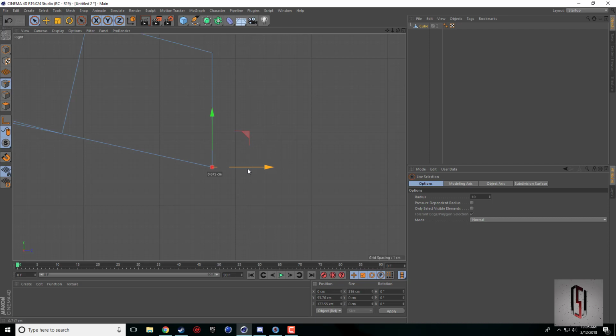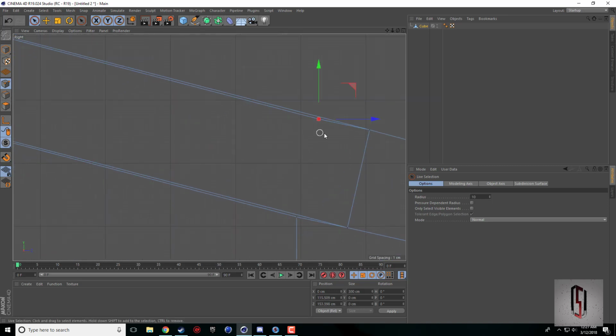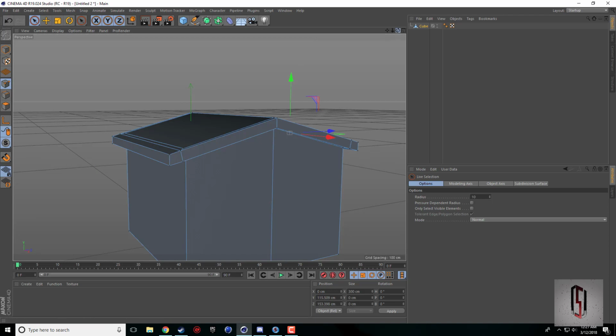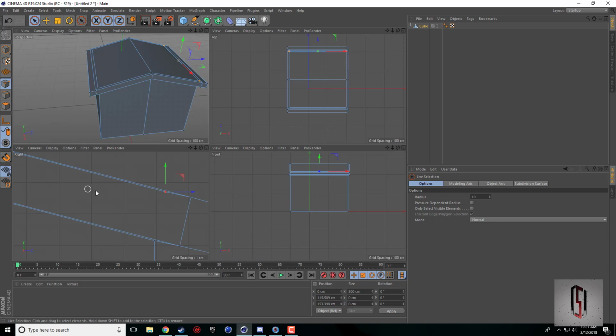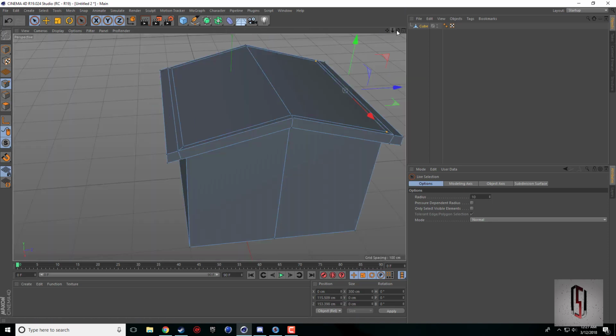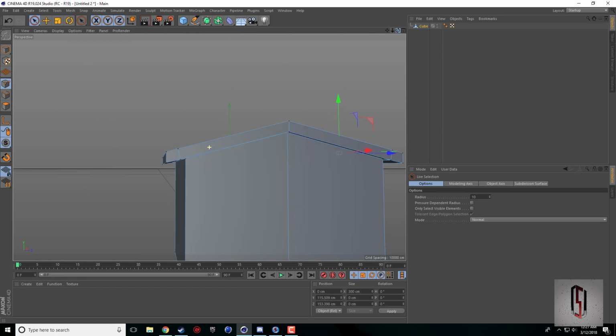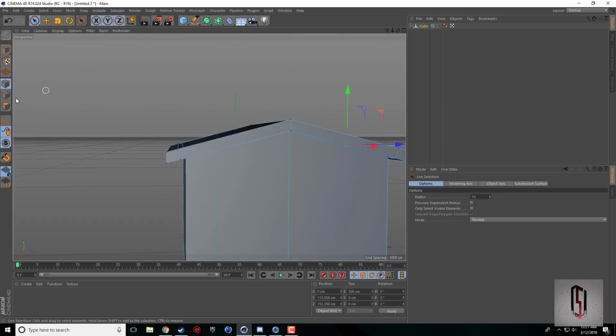It's probably a little bit faster than trying to get it really, really close with the scaling tool. There's an extra little point right here, and I don't know what it's doing. Alright, so now we want to make the lips coming down.